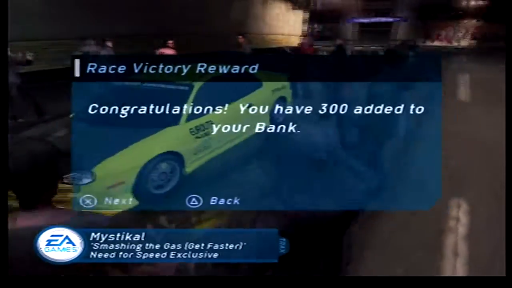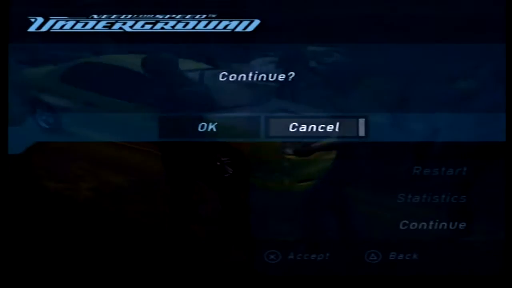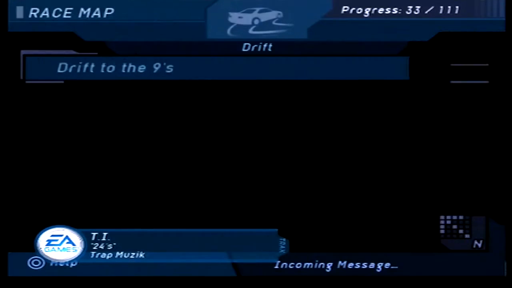We do fill the style point. We unlock the Nismo Sentra. 300 in the bank. Cool. Alright, Nismo Sentra. That's an interesting car, actually. That's one of the bonus cars. I'll show off the bonus cars when we finish the LP.